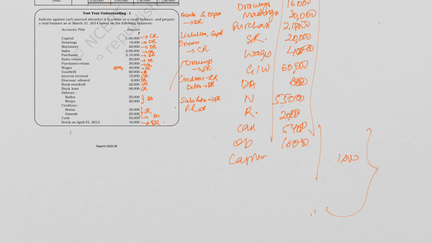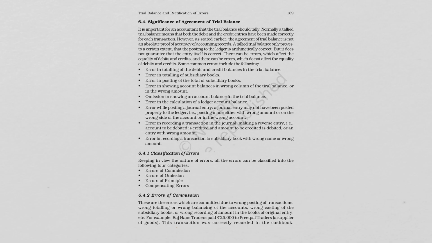Step 3, we'll total all the debit as well as credit. So the debit total basically comes out to be 5,17,000. Credit total also will come out to be rupees 5,17,000. So the trial balance in short will tally. After preparing the trial balance, the accountant has to check whether the total of debit is equal to the total of credit. So if both the totals are equal, we can say that the trial balance agrees, or that the trial balance tallies.